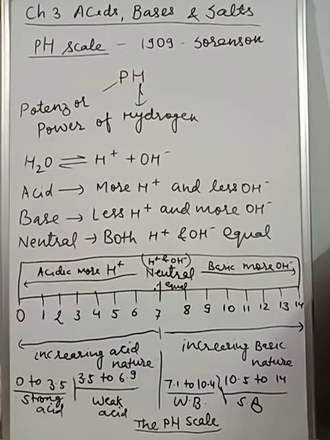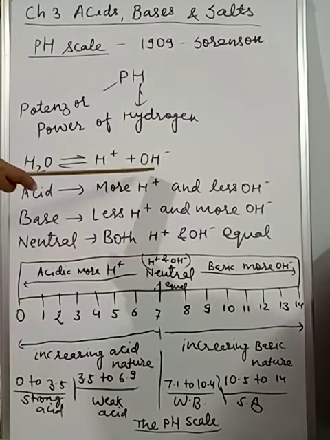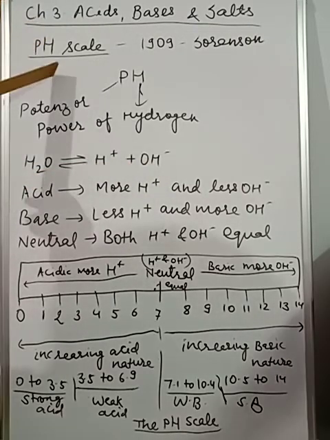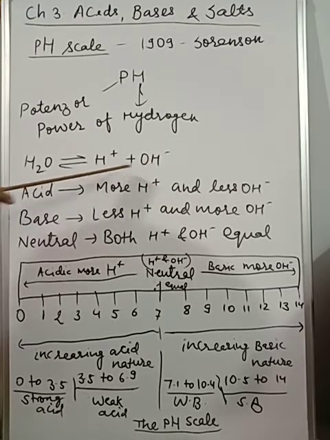And what is the purpose of introducing this pH scale? Students, with the help of an indicator we can easily find out whether the given substance is acidic, basic or neutral in nature. But from an accuracy point of view, this pH scale was introduced. We know that water is neutral in nature. But when we think about the ionization of water, water is a polar covalent compound, and when a few drops of acid are added in water, it easily gets ionized into H plus and OH minus ions. So in this topic, these two ions are important.